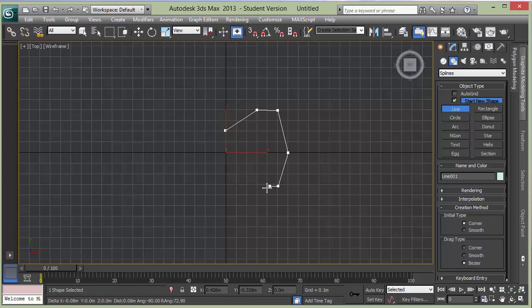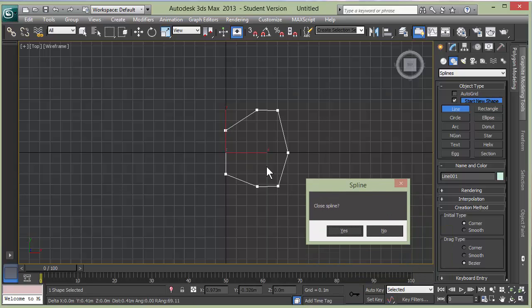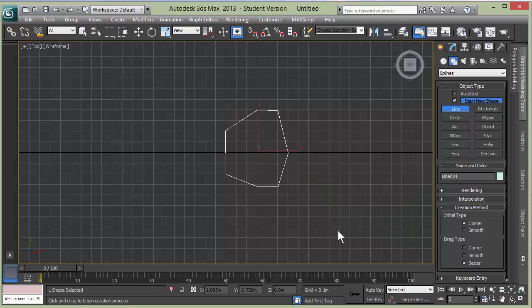I'm trying to make this fairly uniform in shape. I could be using Snap to in order to get a really clean shape, but I don't need to do that. When I get close to the original anchor point and then click, I'll be asked if I want to close the spline, and I'll say, yeah, I want to close the spline.